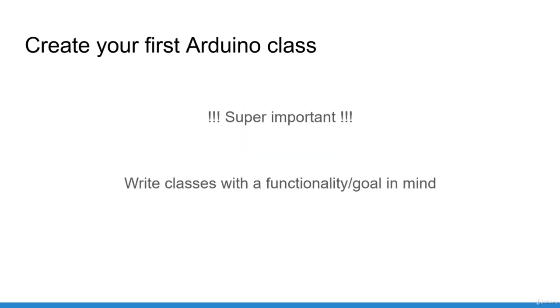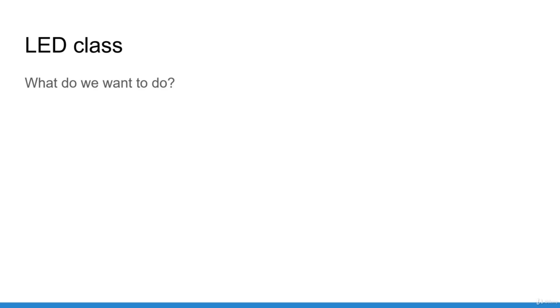One important thing here is that when writing Arduino code with OOP, we will always do it with a functionality in mind or a goal to reach. This is super important. Writing classes is not just about writing classes for the sake of it. This is a process to help you reach the goal you want with your application, just using a different way than the traditional one.